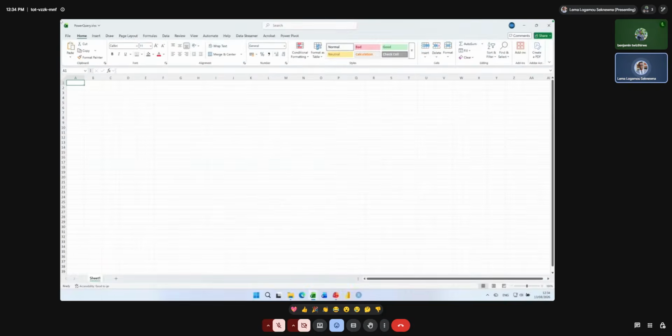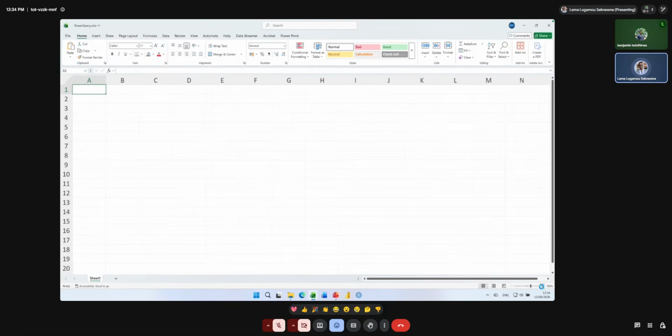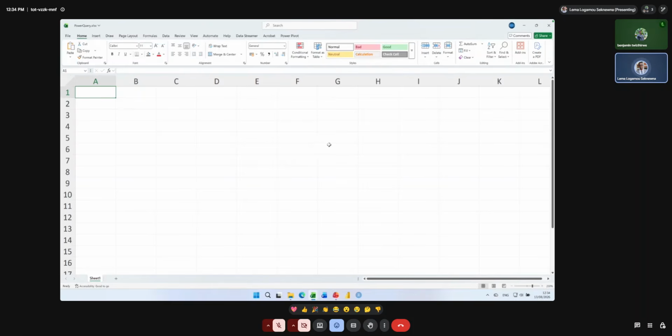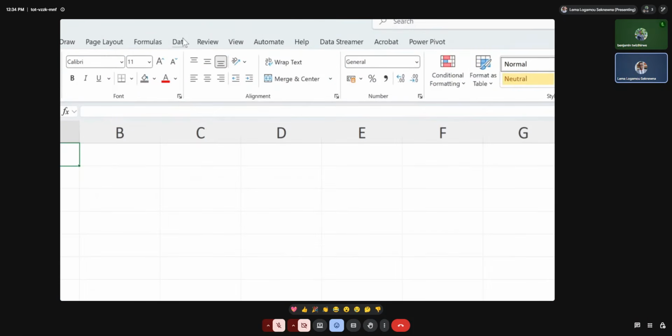You have many ways to do that. You open Excel, and then you can create and save it in your folder. But the shortcut is just to create it in your folder by doing a right click. So how we access Power Query is from data. So you go to data, you have a new workbook open.